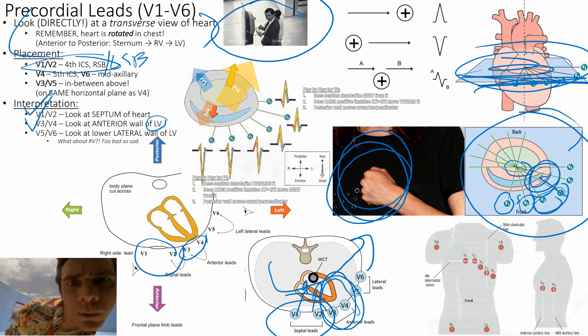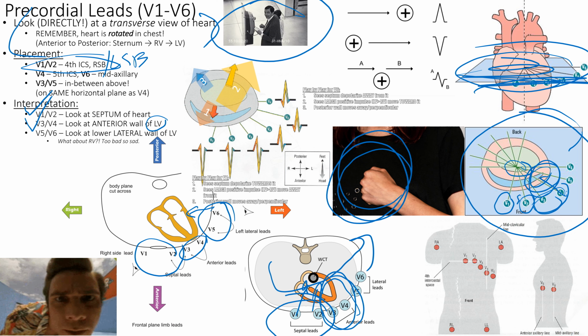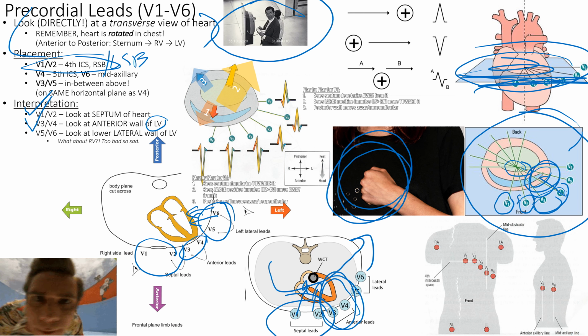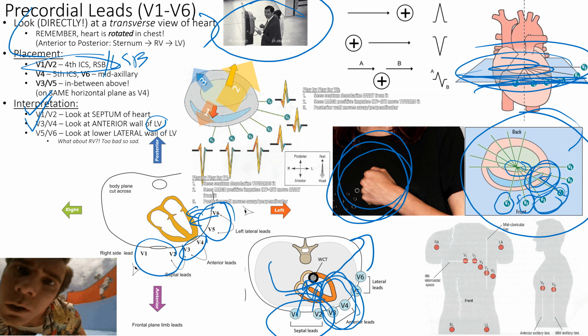Otherwise, everything else we're talking about is left ventricle right now. All right, and then V5, V6, what are they looking at? They are looking at the lateral wall of the heart, right? The side of the heart, if you will. So one's looking at the front of the heart, one's looking at the side of the heart, and one's looking at the septum of the heart. So that's how we are oriented when our leads are placed correctly. That's how we know what's going where, okay?